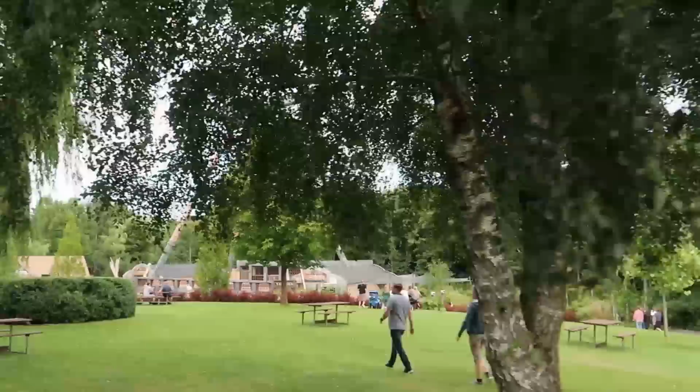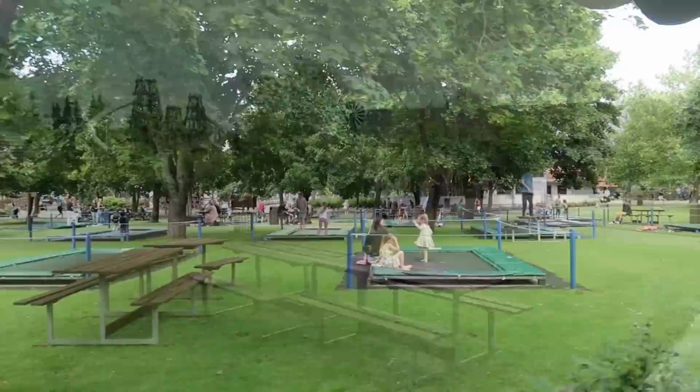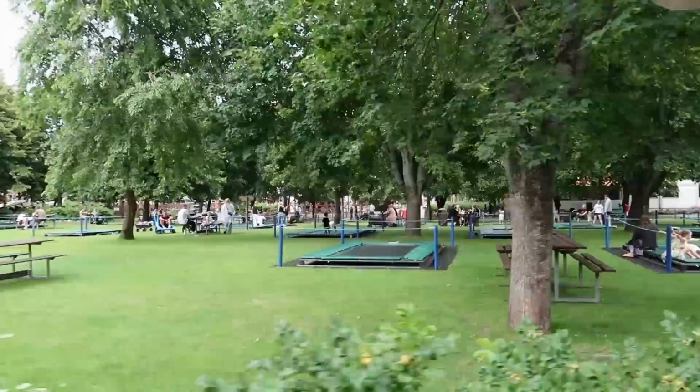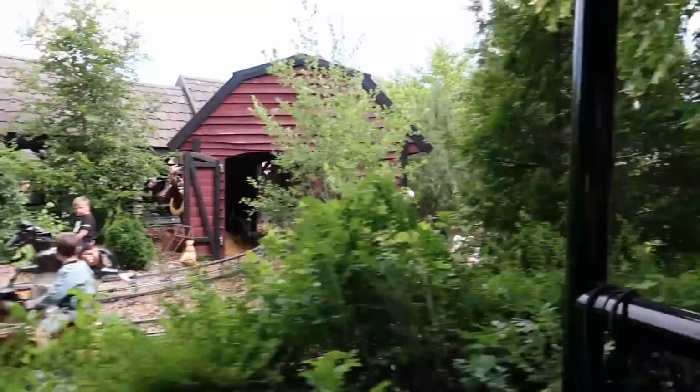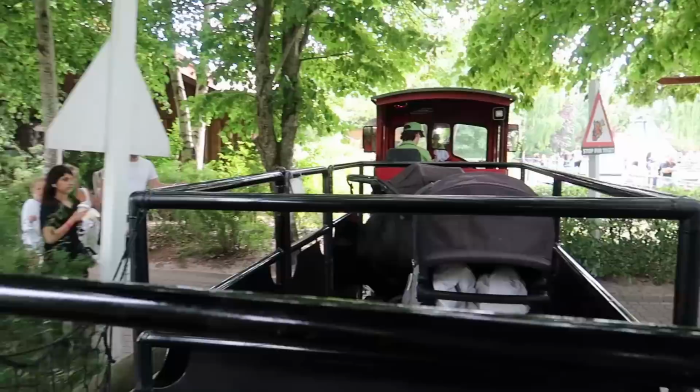So proud of Charlotte for going on that tiger ride earlier, and there's so much green space in this park too, which is great. Oh, they've got a little pony track ride just over there. So we've just stopped at the Wild West station. Obviously we're doing the full loop round. I like doing that when we come on these trains for the first time. If you've got a pushchair when you come into this park, you can bring them on the train as well. Put them in the special pushchair carriage.